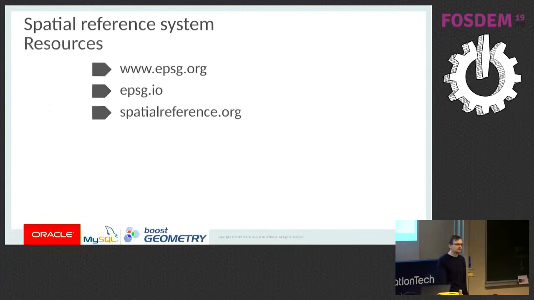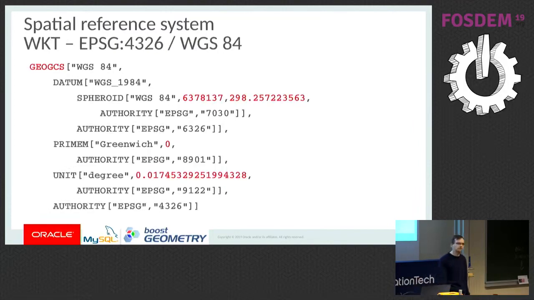Here you can find various coordinate systems defined. So the first two are defined by resources for EPSG reference systems, and the third one contains also ESRI and the astronomical ones. And when you go to one of these sites, you'll see basically two definitions. This is the first one. So this is the WKT format, well-known text as defined by the Open Geospatial Consortium. So this is basically the standard one.